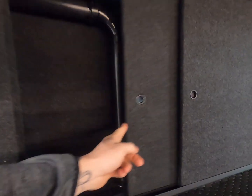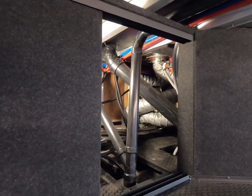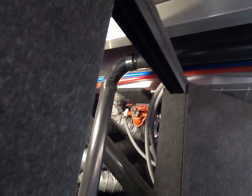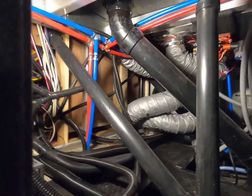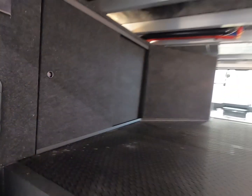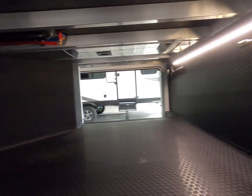Here's a really neat feature: access to the basement without having to take anything apart, so you can actually get in there. I'm noticing something different already — we've got wire loom on everything to keep it neat. The water pump is mounted up to a piece of wood, which may have something to do with vibration dampening. The basement here is a lot cleaner than what these basements usually look like. Overall, the front storage compartment is really nice, and I like that they use an entire LED strip so you can actually see in here.